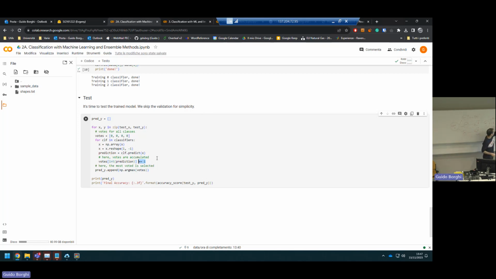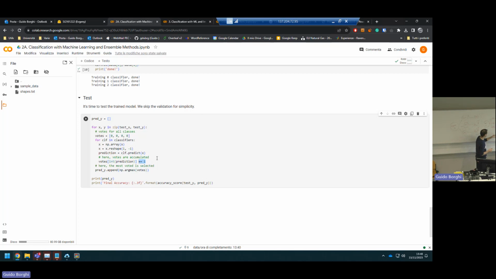If I apply the max function on this list, what is the output? 2 is the maximum value that we can find here. The argmax function returns the position of the maximum value. So it's very useful to use this function to find the best voted class. In this case, it is 0, since in position 0 we have 2, which is the maximum value. And so the final prediction of our classifier is the class number 0.